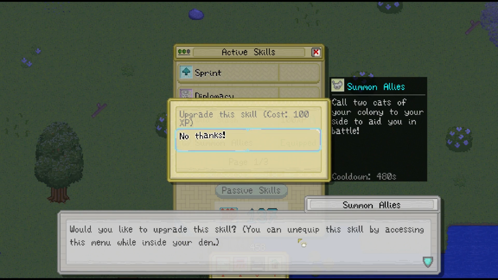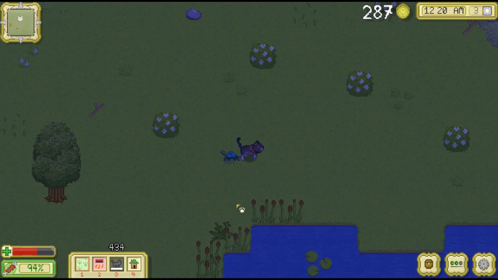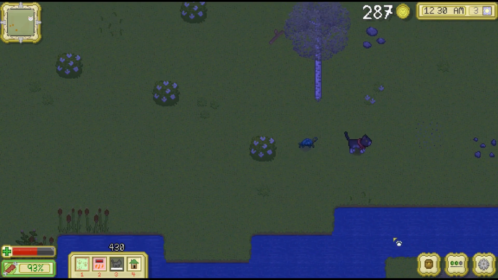Okay, it looks like we can actually do this outside the den too, so that's good. Yeah, 100 experience to reduce the cooldown. I mean, we might as well. Why don't we give it a try right on our Summon Allies skill too? That way it'll be a little bit easier for us to use it in battles, and it won't take quite as long for our reinforcements to arrive.